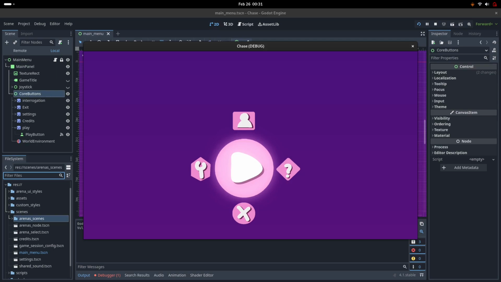I find it cool. We have this glow effect going on, and we have this sound effect when you switch to different options of the menu, and we got this tween going on.